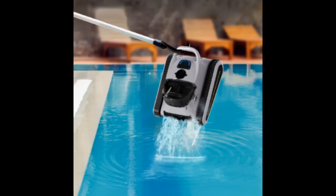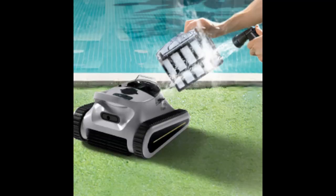Cleaning modes. Automatic pool cleaners offer all-cover mode, floor-only mode, and wall-only mode. Its advanced sensors accurately determine its location in the pool, providing thorough cleaning of the floor, walls, and waterline.